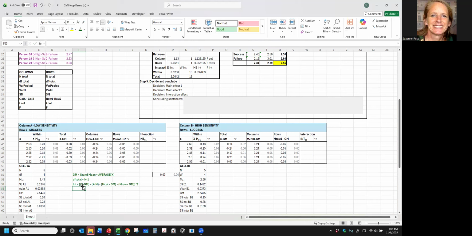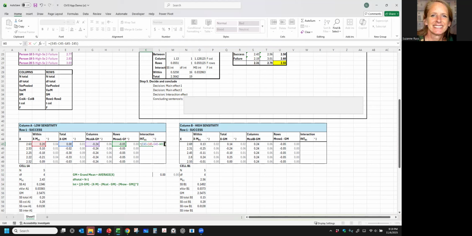So this is what our formula is going to look like. And so we're going to implement it up here. So let's go ahead, first of all, and get this column, this x minus gm. That's the starting point from which everything is subtracted. Let's subtract our within. Let's add a minus sign, let's subtract our m column. Let's add a minus sign and subtract our gm. All right, and now let's add some parentheses. We should have done that in the first place, but I'm throwing them in here.